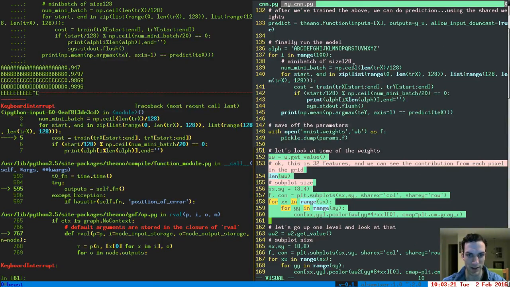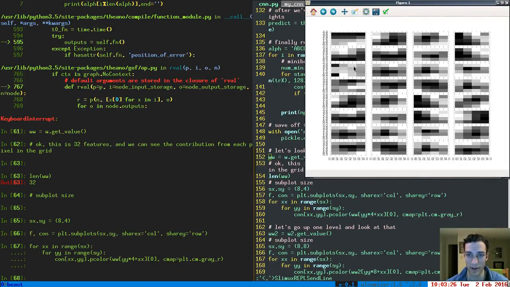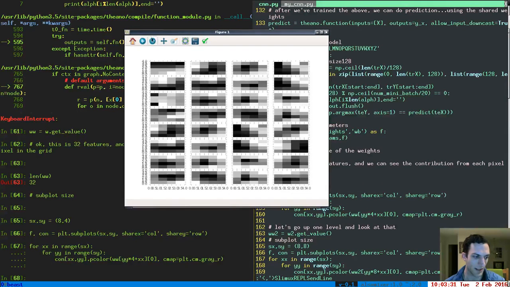So previously I've trained the model, and let's say you want to look at some of those weights on, I don't know, the first layer. Remember, in a convolutional neural net, you've got these little boxes that are 3x3 or 4x4 or whatever that you're sliding around your image, and you're extracting a certain number of features, here 32. And so here you can actually see what each pixel value in that 4x4 box is. I think in this set I have darker is more. I might have it reversed. That's not really important. So you can see that at the top layer, you're looking at the image. Oh, these different features are pulling out different things. So that's kind of interesting.